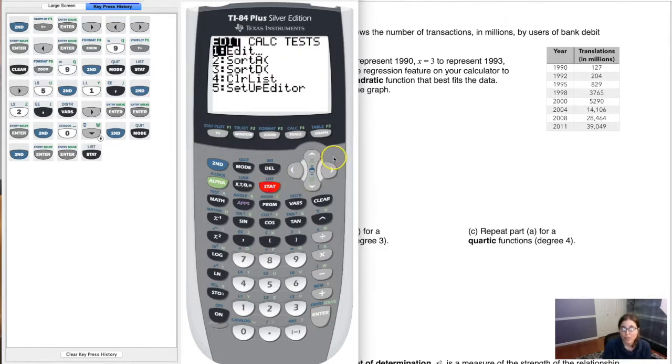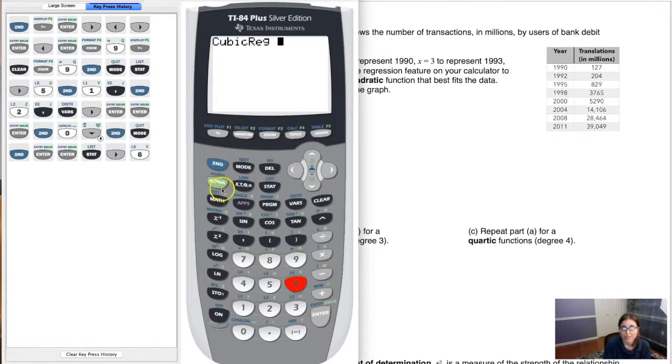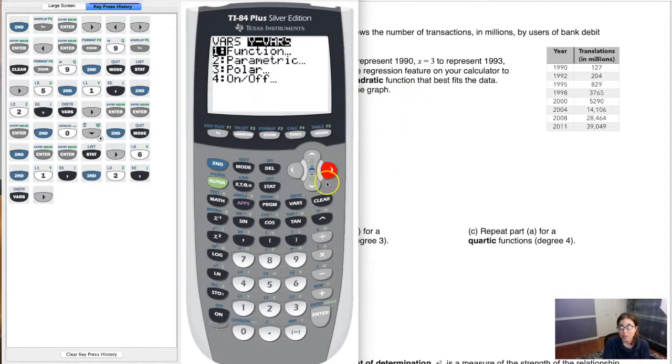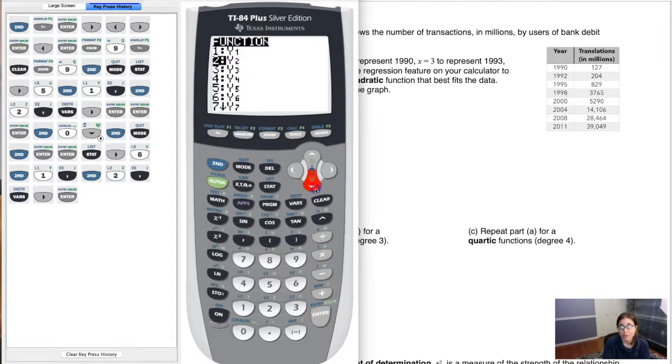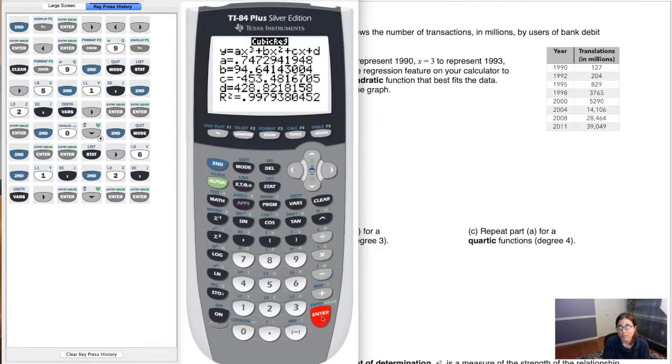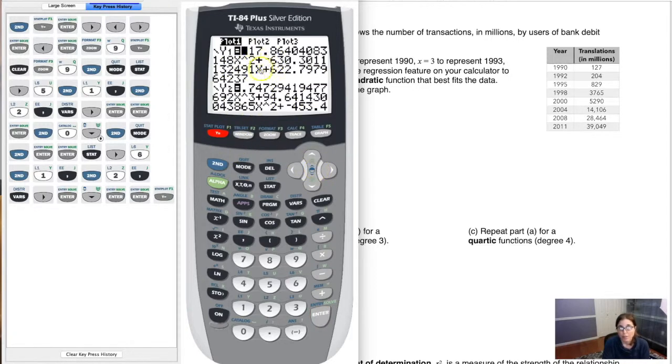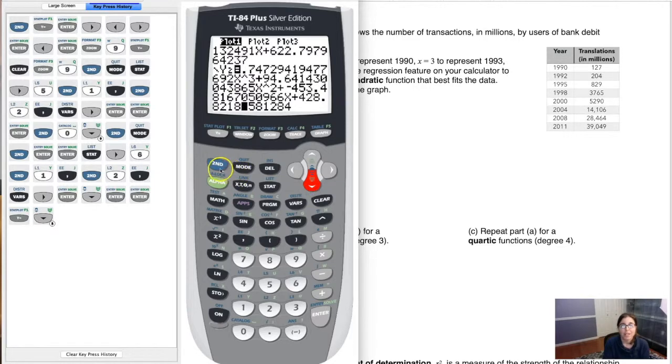There's our quadratic. If I want to go cubic, I'm going to hit stat, calc. This time I'm going to go six and then L1, L2. So that I don't lose that quadratic model I found in part A, let me drop this cubic model into a different regression equation. I'll put it into Y2 and hit enter. And there's that beast - those are really large numbers, but there's a lot of them. You can now see in my Y equals I've got my parabola, I've got my cubic. And that cubic, it's just a beast to write out.